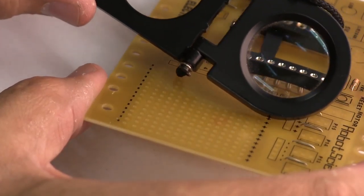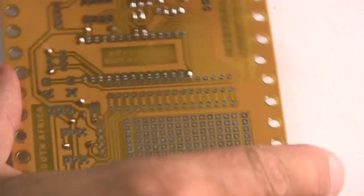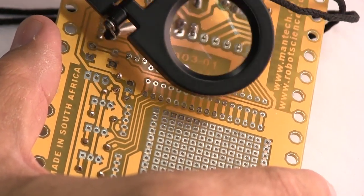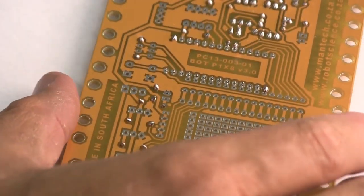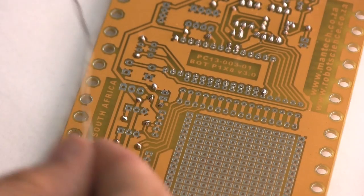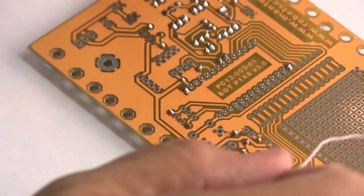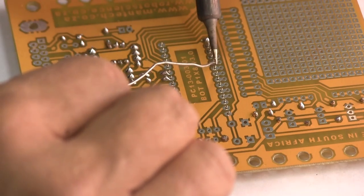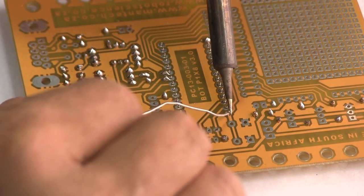But what you want to do is you want to make sure it hasn't come up and out, or from this side you want to look at those pins and make sure they're all properly sticking through and that it's sitting down on the board properly. Otherwise, if you don't get that right, when you push your integrated circuit onto that socket, it might break the tracks on your circuit board, which is going to be a big disaster, and you're going to have an unreliable circuit and your robot won't work. And that's no fun.